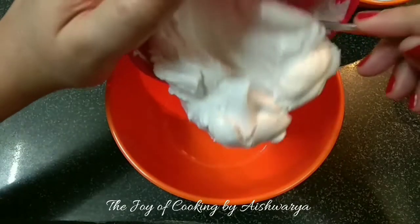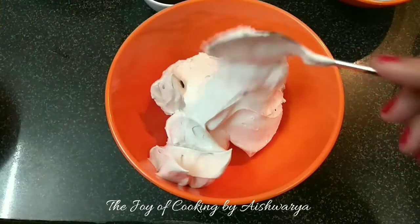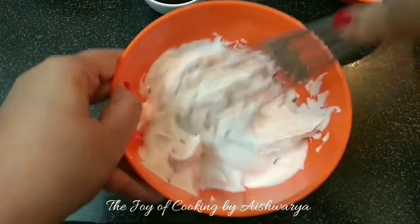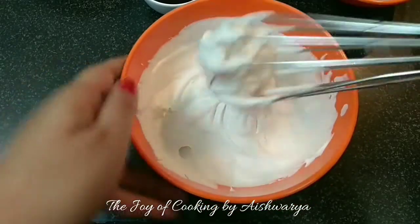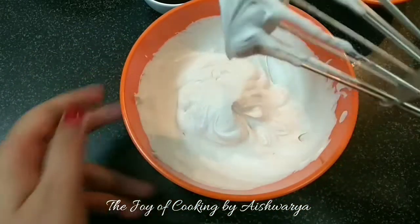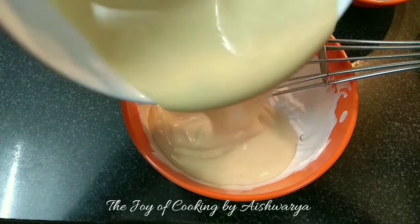In another mixing bowl, I will take the chocolate flavored whipped cream, 1 cup. Make sure it's chilled and then whisk it nicely. So once we get the smooth texture, to this I will add 3/4 cup of chilled condensed milk.